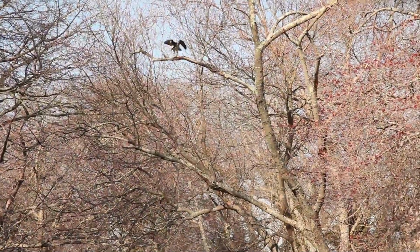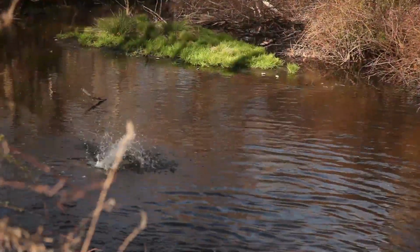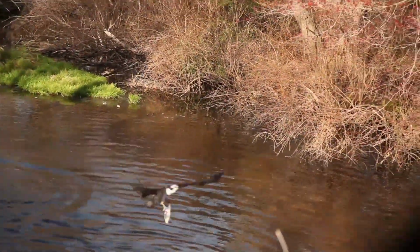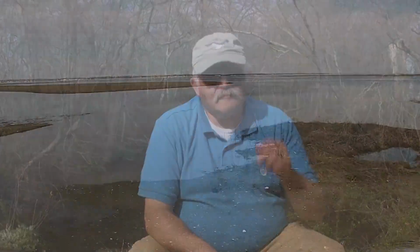There are a few folks that would like to get some to eat. There are folks that would like to get them for bait. And it helps all of the creatures that reside on and around the river: the birds, the animals, the fish. It brings nutrients from the ocean into the freshwater system, and takes nutrients from the freshwater system back to the ocean. That exchange of nutrients is an important component.